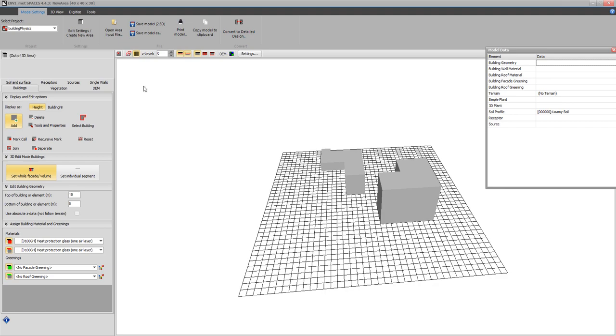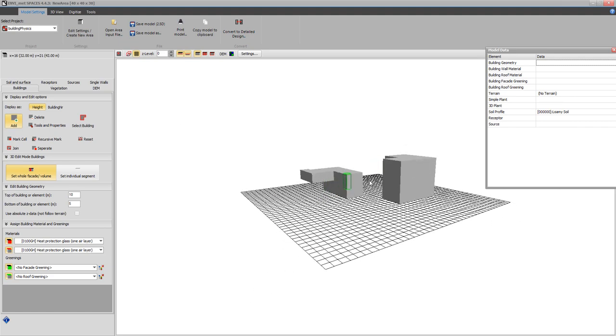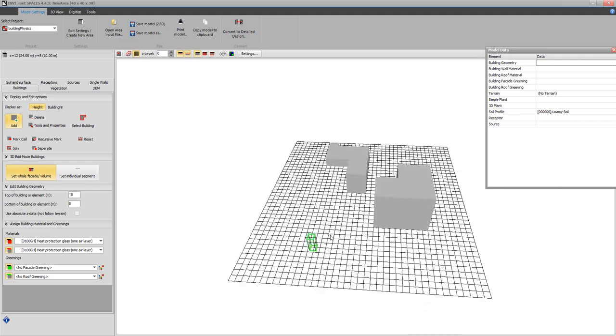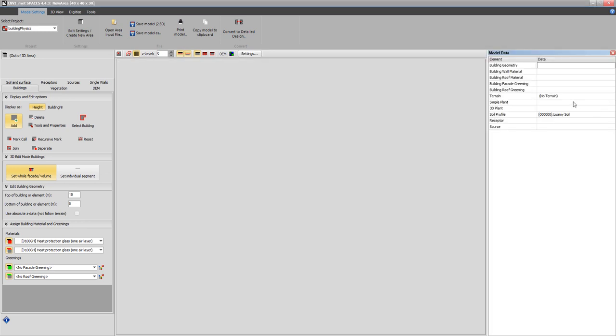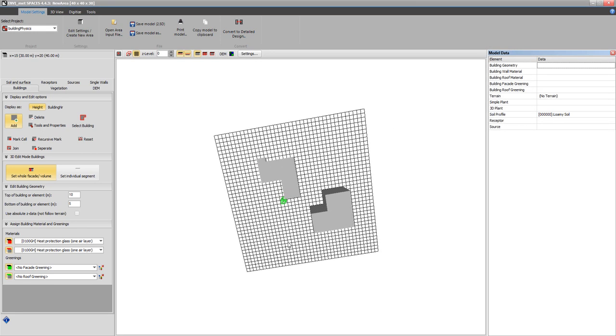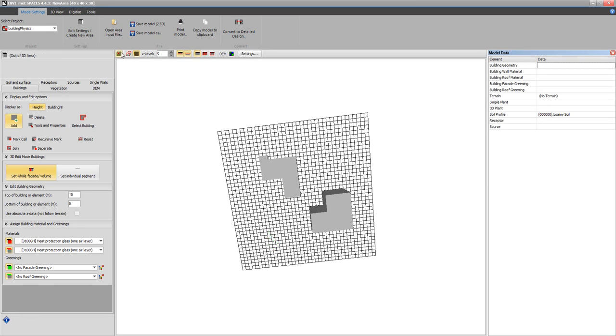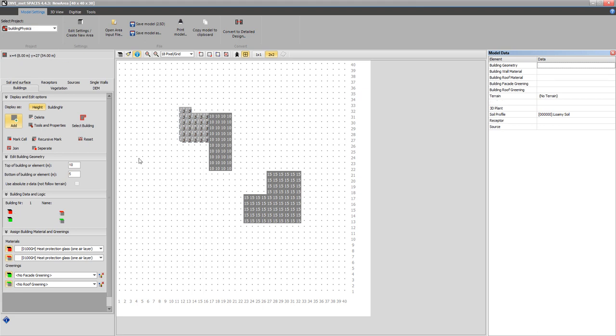This is no problem. What I then have is something like this, and the way we do it is we store two matrices now. One matrix holds the top value of the building, and the second one holds the bottom value of the building. And if I don't change it from zero, it will always start at the ground surface. So this is of course possible with the concept design when having two matrices.